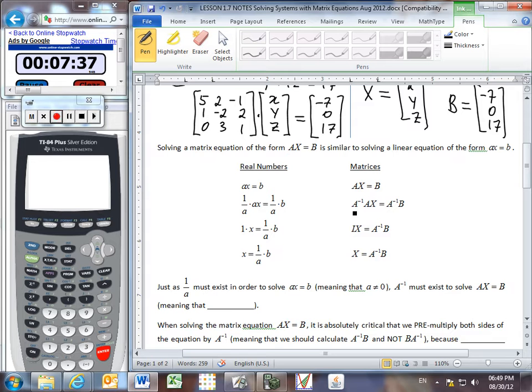Now, much like over here, we knew that the inverse of a times a itself cancel out to give you the identity. We know that the same thing happens here. A inverse times A will give you the identity matrix I. And we know that the identity matrix times any matrix is just equal to that matrix X. So basically the identity cancels out and disappears, just like this 1 did. And so you'll see that this identity matrix is acting like our identity element 1, and this A inverse is acting like our multiplicative inverse 1 over a. And we've ended up isolating our matrix X. It's equal to A inverse, the inverse of the coefficient matrix, times matrix B.